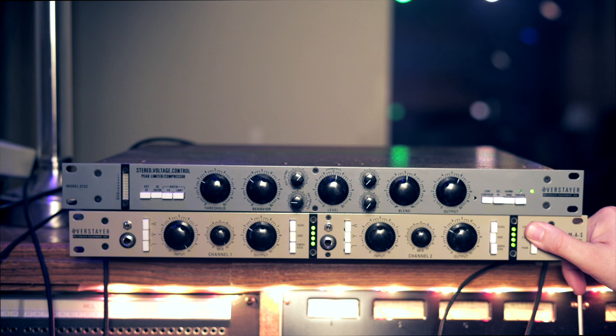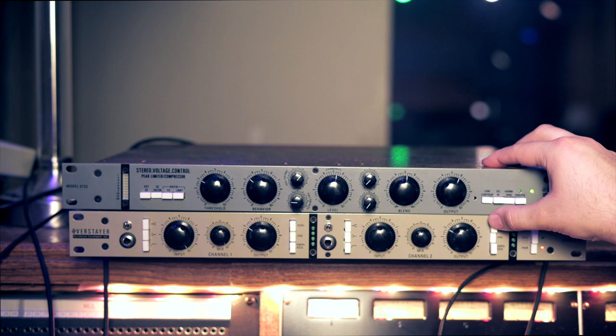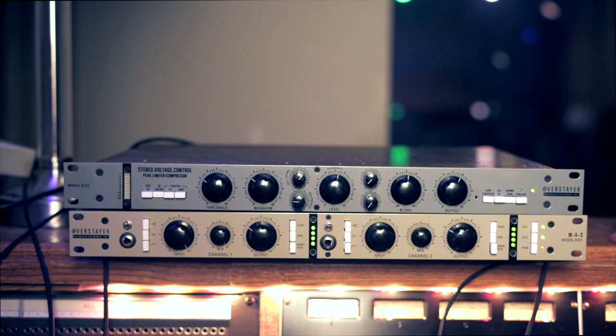On there, it seems to me like it's a little less distorted, but it's still punchy. Now, let's try dual and second harmonic in together and see what happens. Pretty dirty.